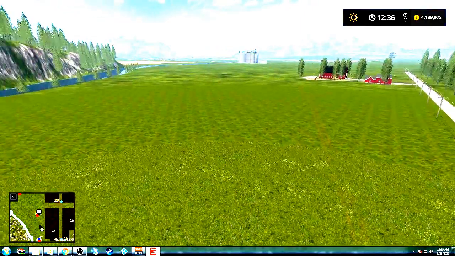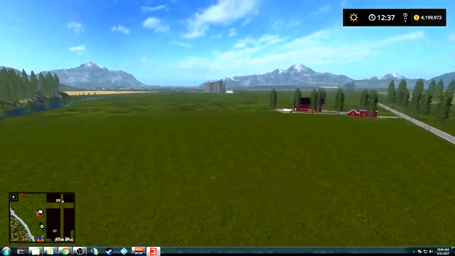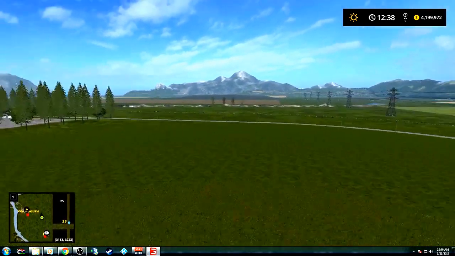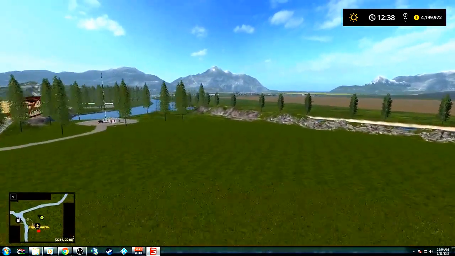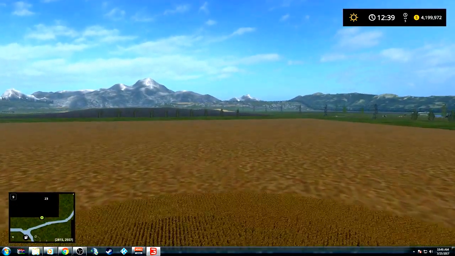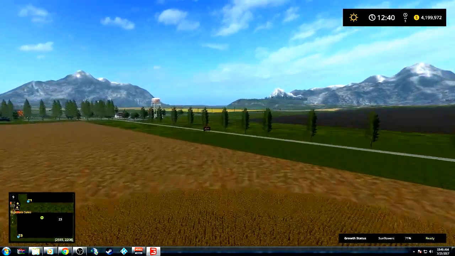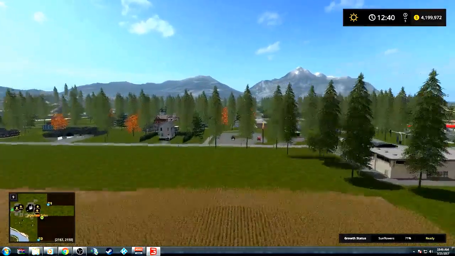There is no shortage of timber on this property either. But look at this, and the fields are huge. They're huge, man. They're good. They're easy and workable. I love this map. I really do. It's just amazing to me, and I love it. This map's got everything that I've been looking for in a map.